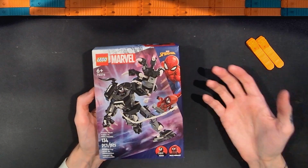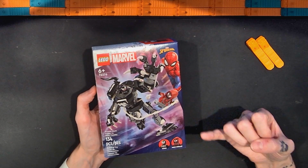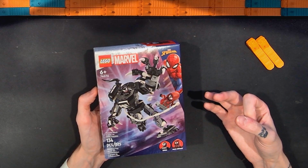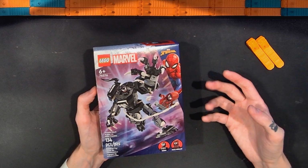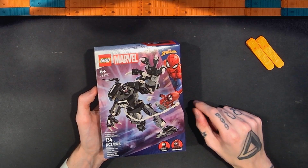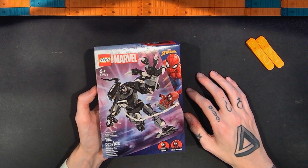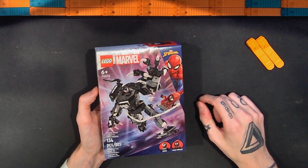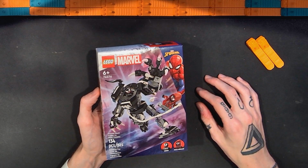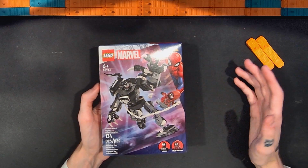This is from a new wave of these Marvel mechs. I looked at the past ones like the Rocket, Hulk, and Thanos ones. I believe I've looked at like a Wolverine one and some older ones. I have an older Captain America one that I haven't looked at on this channel yet, but I like these well enough. I like mechs, and it's a good way to get some characters and some figures, and mechs are fun for me. These don't seem to be too revolutionary, but I wanted to check them out, so I have this one.